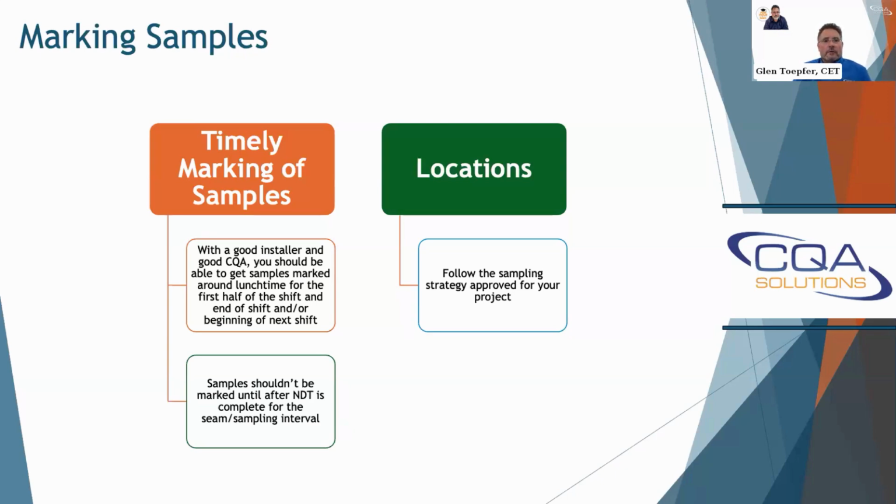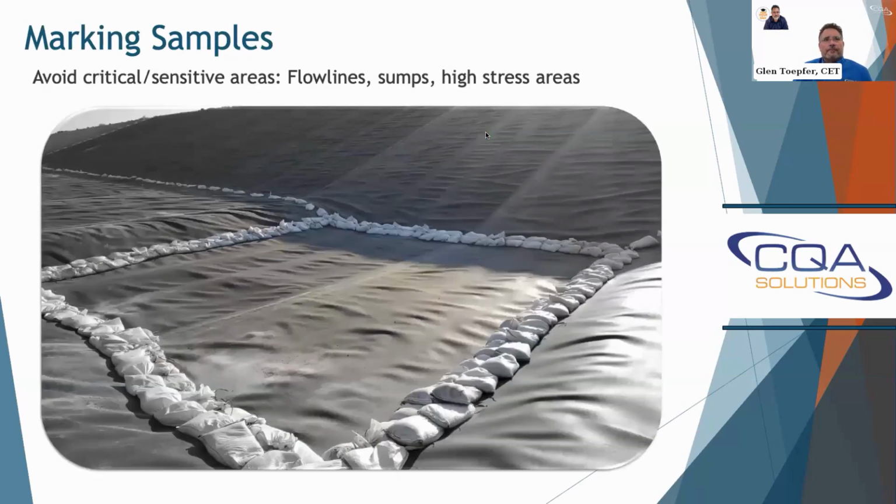I like to wait until after the non-destructive testing is completed before I mark samples. That keeps everybody honest, gives you the best use of data. You can use everything available to you. And then, locations, you need to follow whatever sampling strategy is approved for your project. If it's 1 per 500, 1 per 1,000, follow that, but do it wisely.